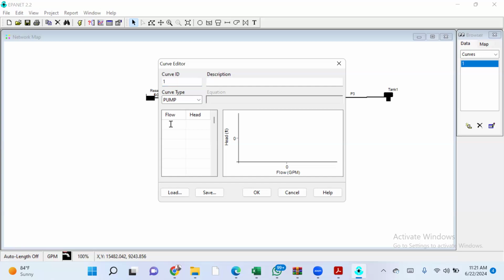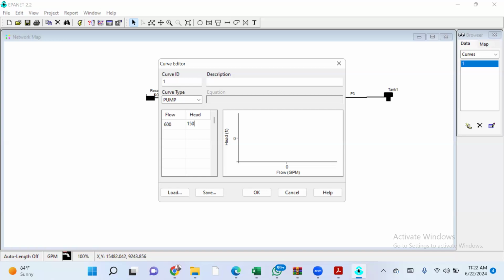Then under flow, put 600. This is page 5 now, I think. Page 5. Under head, put 150. Why? Because we got 130, so let's assume that loss is 20. If I go to pipe pump, I'm finding the pump that has a head of 150 feet and a flow of 600. The maximum flow in the network is about 200, so let me provide something for 600.